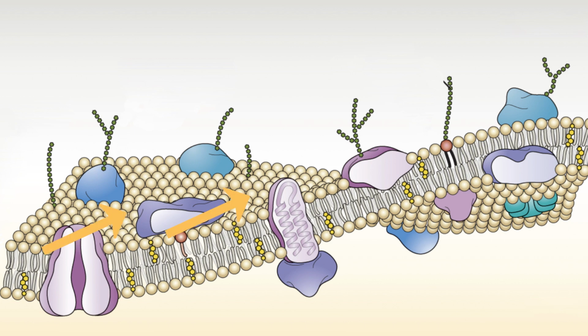Here, the external surface of the plasma membrane is in contact with interstitial fluid. That's the fluid that bathes most cells and is the aqueous medium in which materials are exchanged across the plasma membrane. And here is the internal surface of the plasma membrane. This would be occupied by aqueous cell fluid, and we refer to this as being the cytosol. So remember, there is an aqueous medium occupying both the external and the internal boundaries of the plasma membrane.